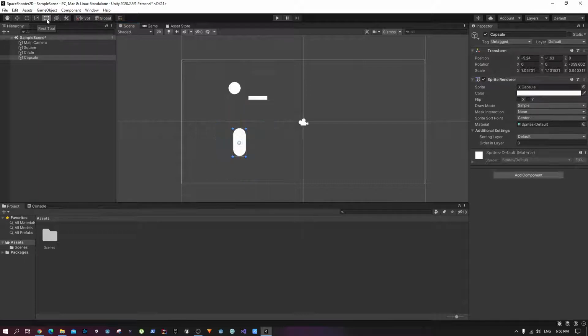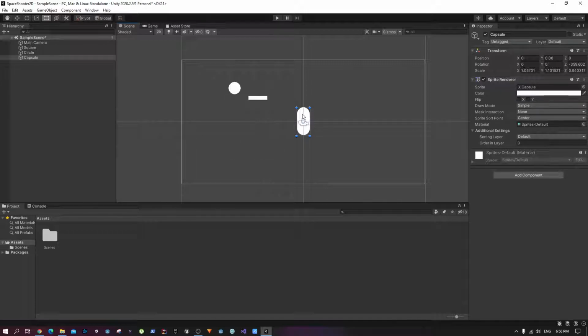Let's move on to the rect tool, and this is the most important tool that you're going to use when we are making a 2D game. I really encourage you to practice a little bit with all these controls and make yourself familiar with them, and then it will be easy for you to grab in the next phases where we design our levels and so on and so forth.